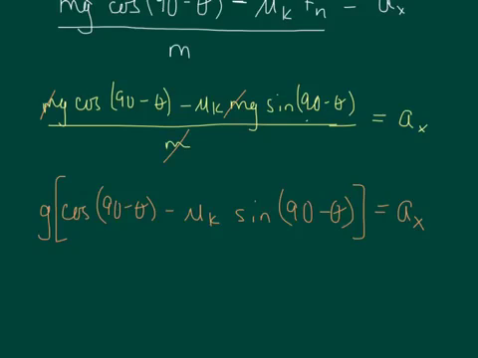Exactly. If you could measure mu k like we did yesterday, remember we measured mu k with that device? If you knew mu k by measuring it, you could measure the angle with a protractor on an inclined plane. You can measure the time it takes to get from the top of the plane to the bottom. If you know the distance and the initial velocity, you could find the acceleration. So you could figure out everything else experimentally, and then solve for g on that planet. So that's a way of finding the gravitational constant on a planet, which is pretty cool.